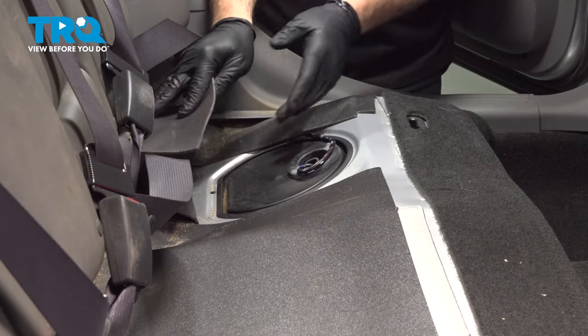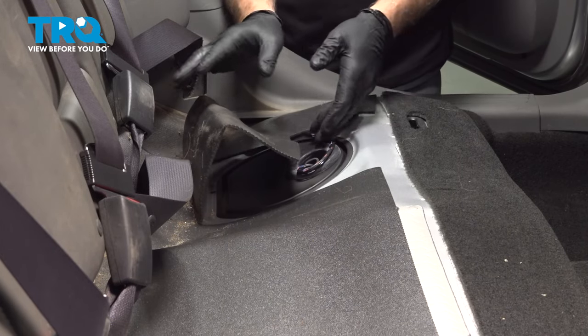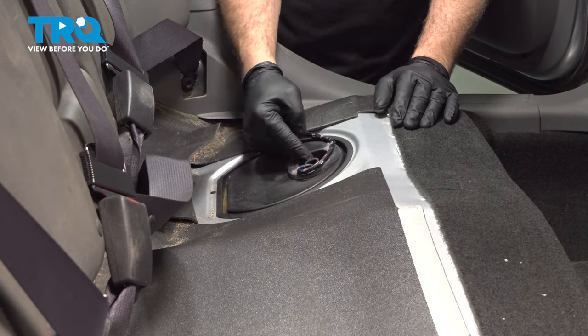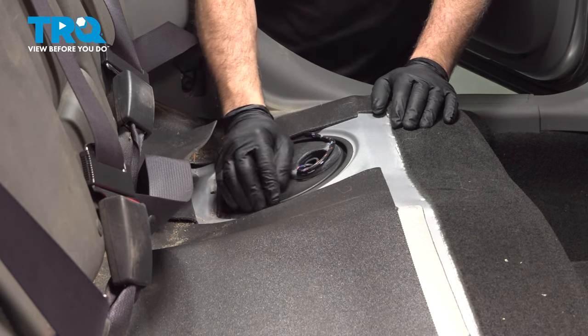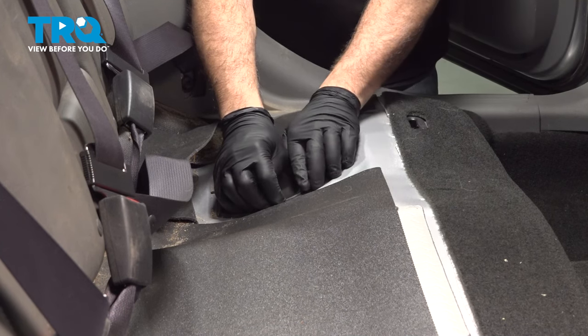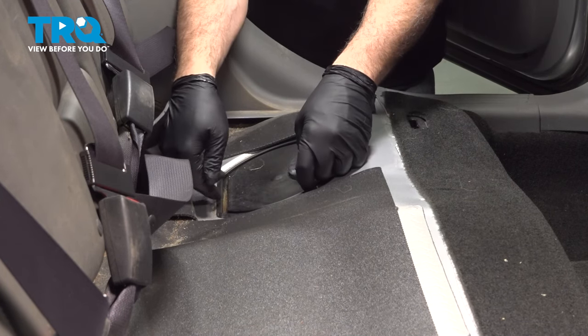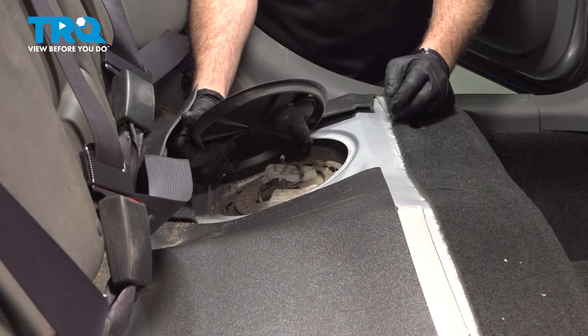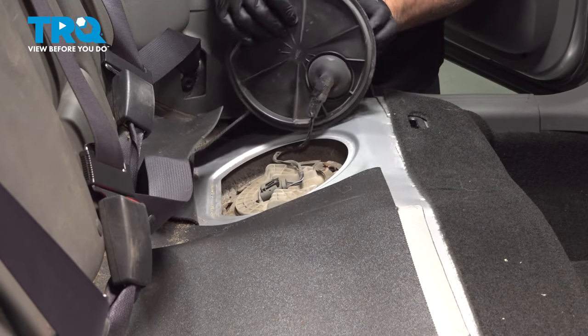Now on the driver's side here, this flap would normally be tucked down. Ours was kind of folded up and out of the way. It's going to give you access to the top cover here and a wire harness. What we want to do is go ahead and grab this cover here. If you can't grab it with your fingers, we're going to go ahead and grab a pry tool and pop that up, but we're able to get our fingers in there, pull this up and over.